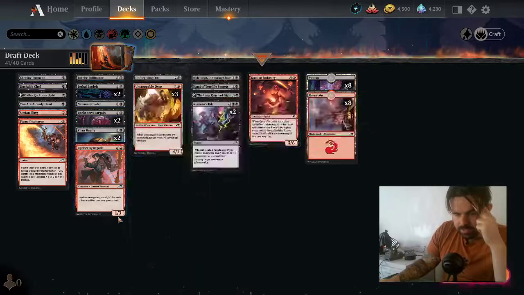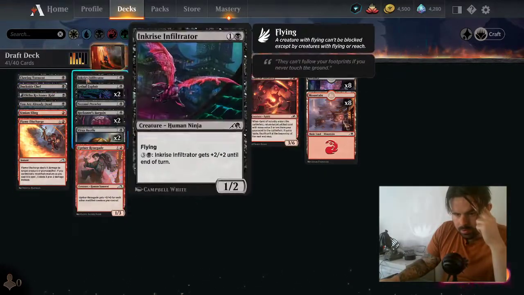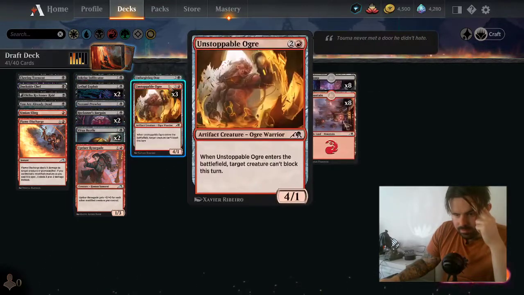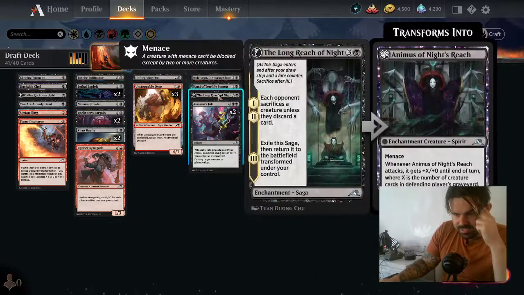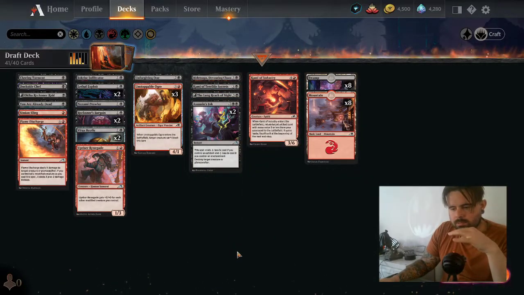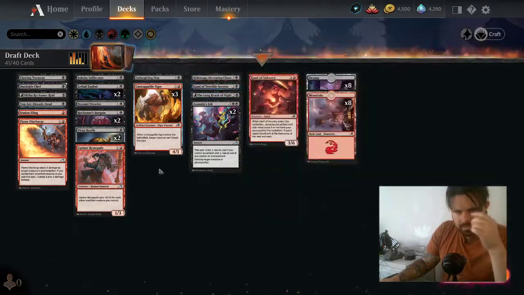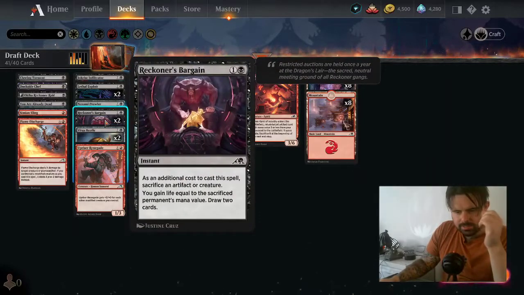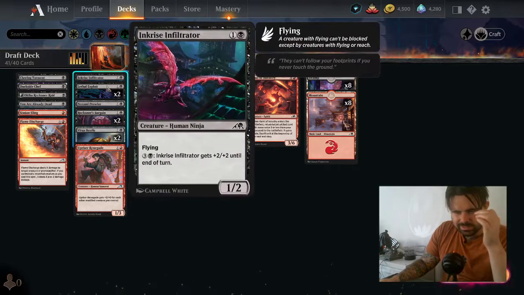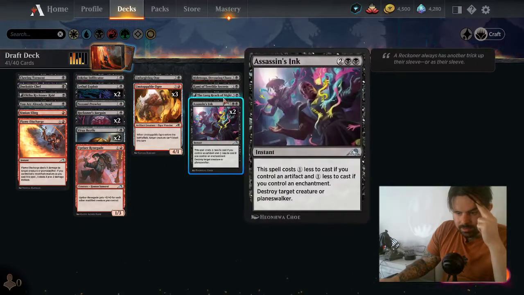How much removal do we have? We have 1, 2, 3, 4, 5, 6, 7. Give me a second, a minute. The question I want to know is... I just gotta drop one card. Come on, man. Do it. Just drop something.